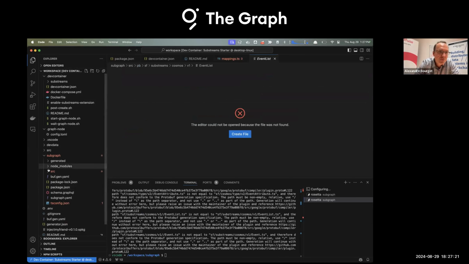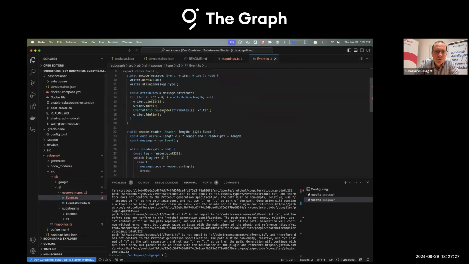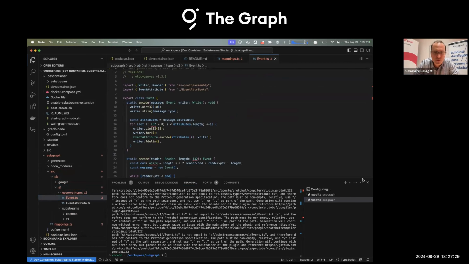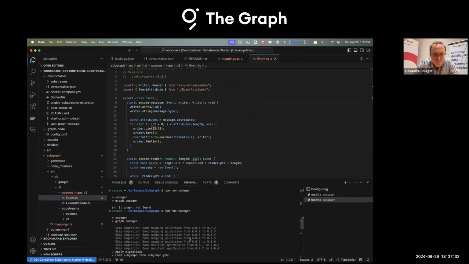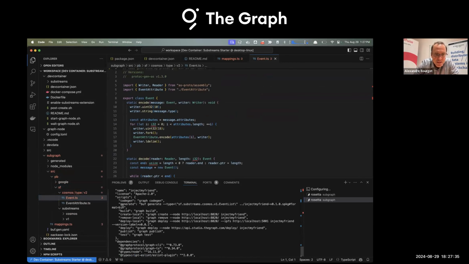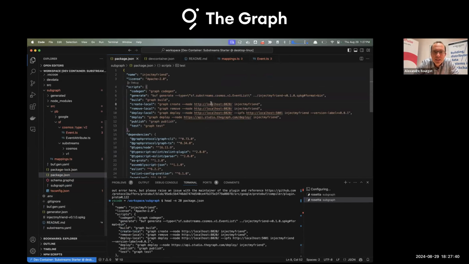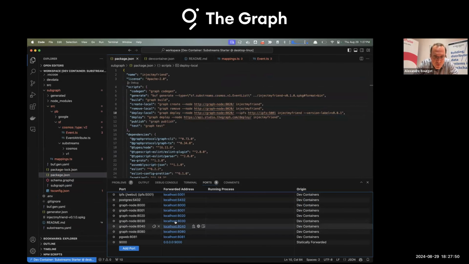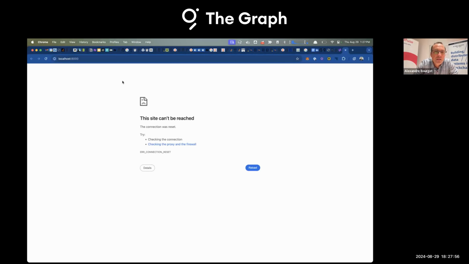Event list. Substreams, Cosmos, events, event attribute. So you have all that locally. Okay, maybe there's a few issues there. And so if we say head again, and then we'll want to create local. That's very interesting. Let me tweak that file here though, because locally we're shaping that up. It's going to be accessed through this endpoint. Well, that's going to be IPFS. Because locally I have all these ports open and you can open a small window here. Localhost 2020, has it started?